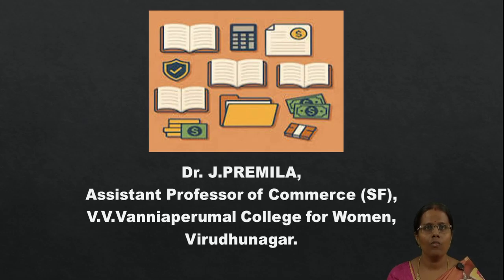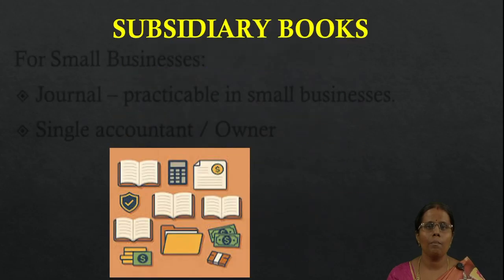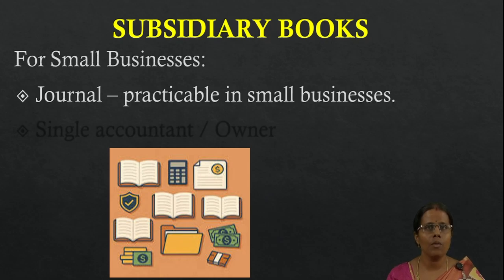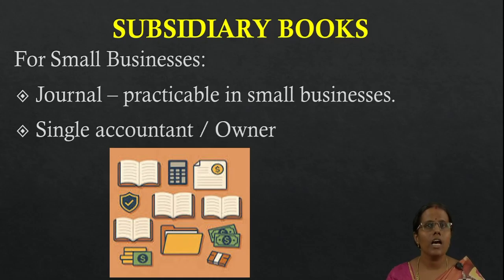In this video, we have to see about subsidiary books. First, we have to know the meaning of subsidiary books. Who are all using these subsidiary books? For small businesses, there is a limited number of transactions. So, journal is practical for the small businesses. And then, a single accountant or the owner can maintain the books of accounts.